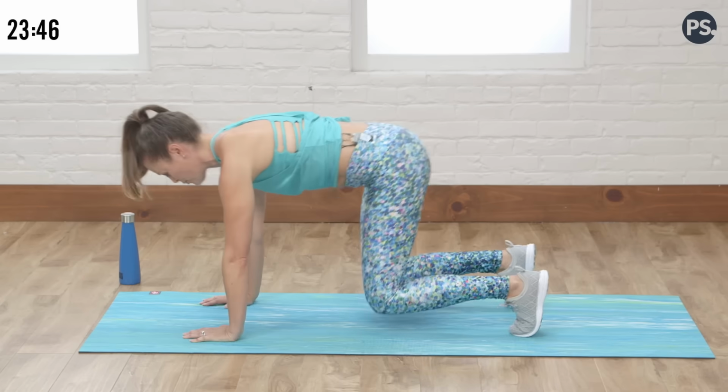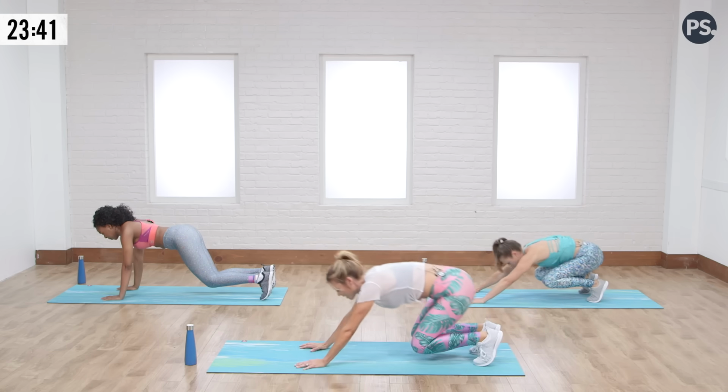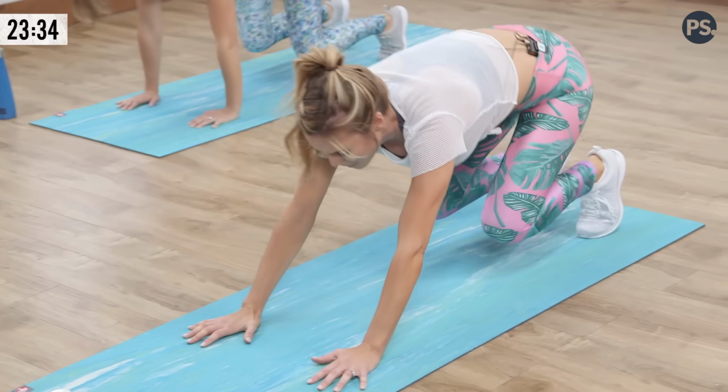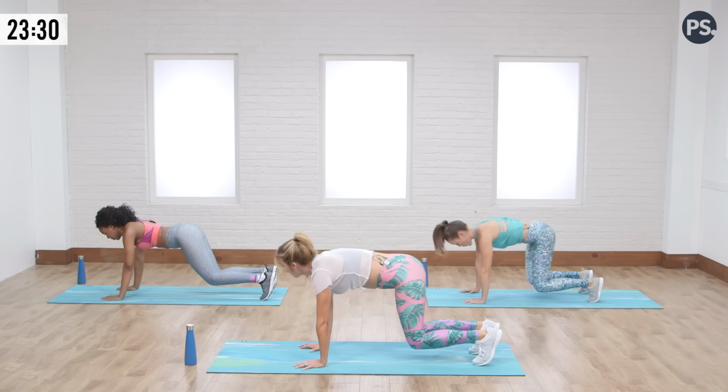Now, it is really easy to go through the motions and not feel all the right muscles working or just focus on those quads on the front. So squeeze your booty tight to pull your body forward. I want it to come from the butt. Bring it back and up, good. And squeeze.